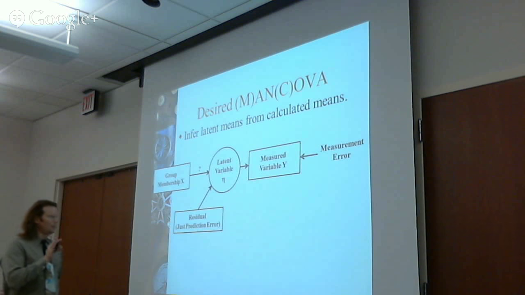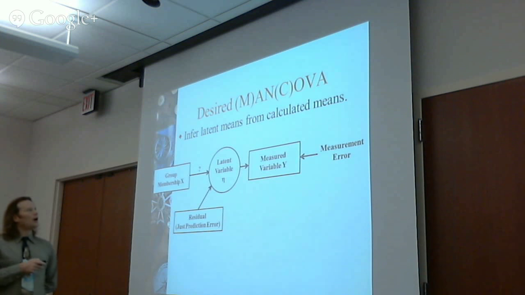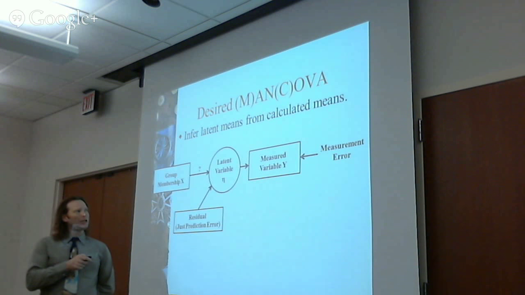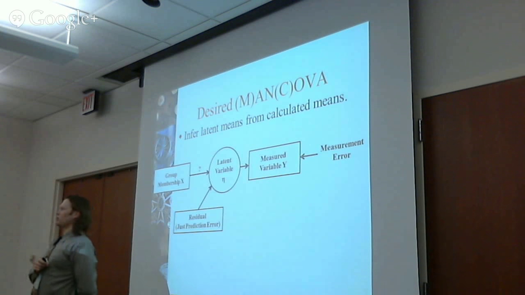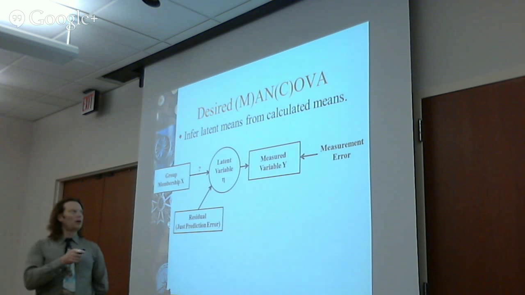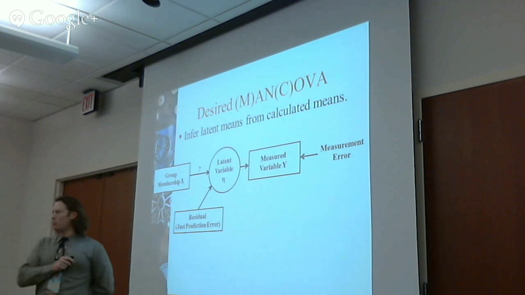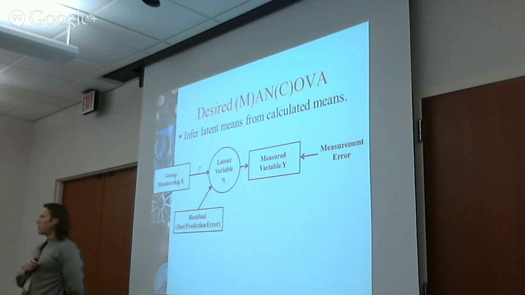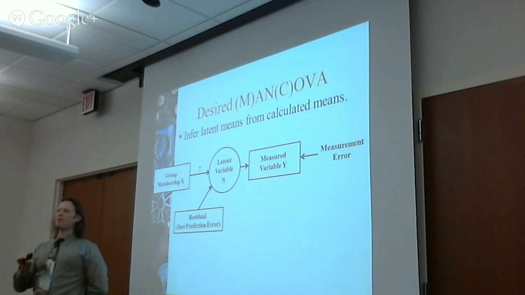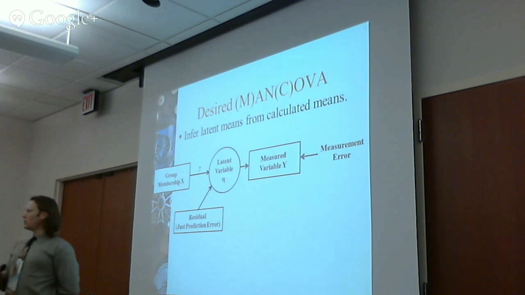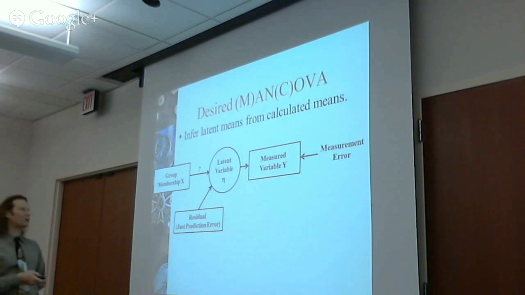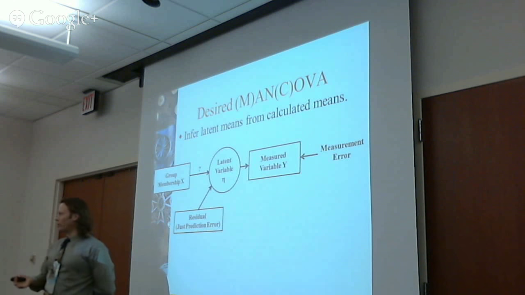So in this model though, I have my measured variables y, and each one of them has a certain error associated with how well it predicts this latent variable. So I've got 5 items and each of them get their measurement error, and that tells me how strong those items are in a certain sense for that factor. I also have a factor loading here that tells me how strong they are.